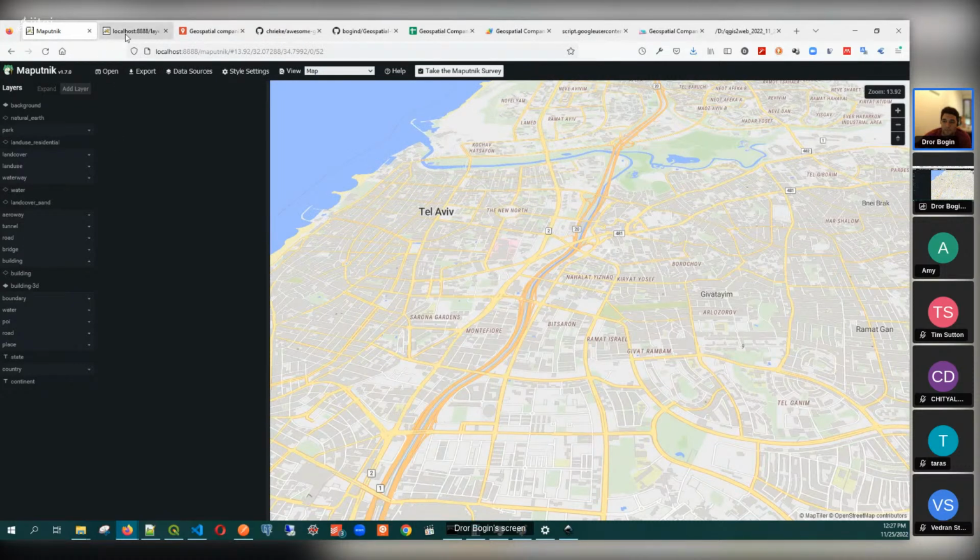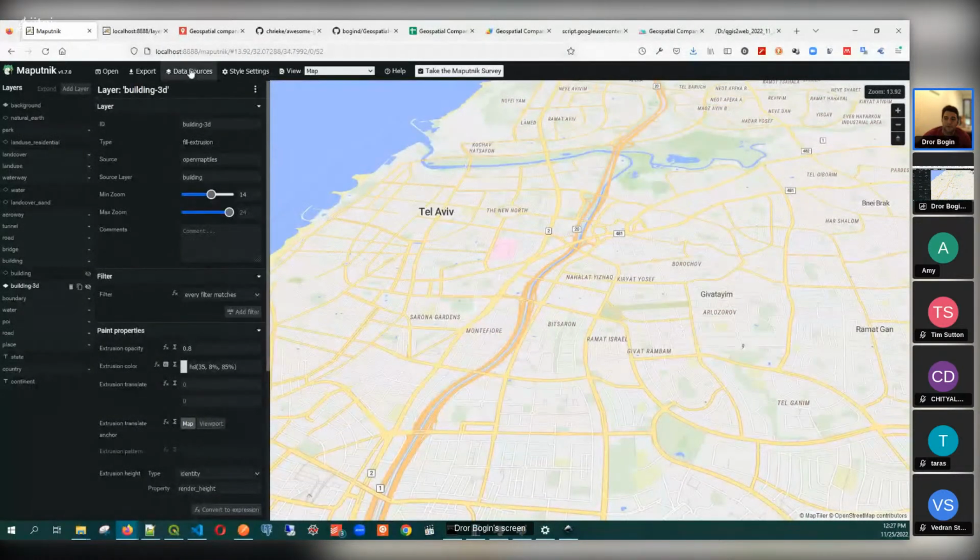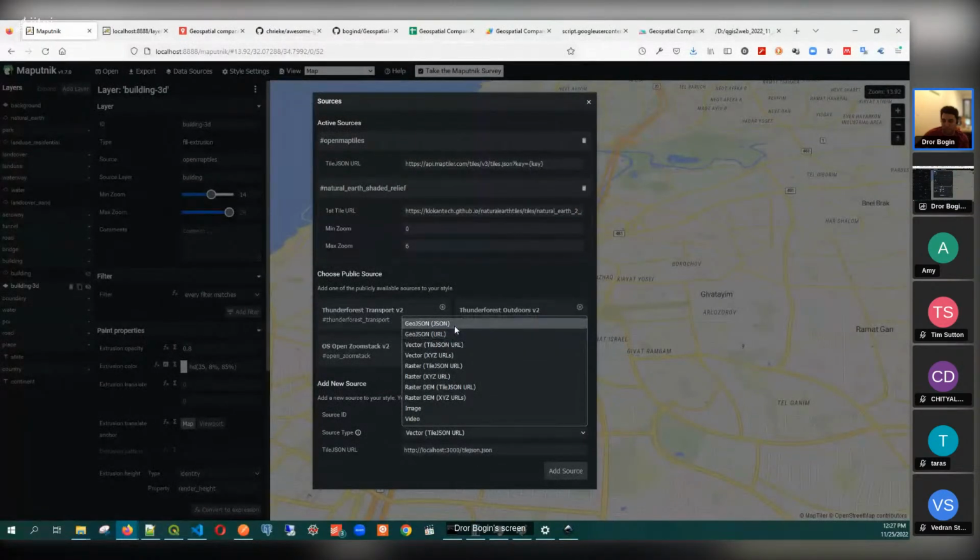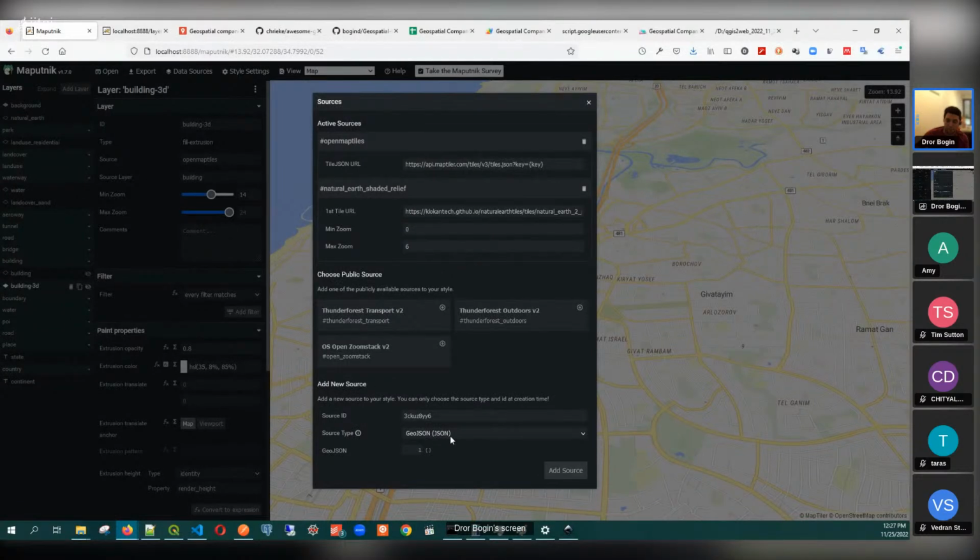So let's use our layer, and this style already has a buildings layer, so I'm going to hide it, and I'm going to add a data source. In my case, GeoJSON. So you have a GeoJSON, and then you just paste all of your data inside, or you get a GeoJSON URL and just paste the URL of the layer, and let's call it buildings.